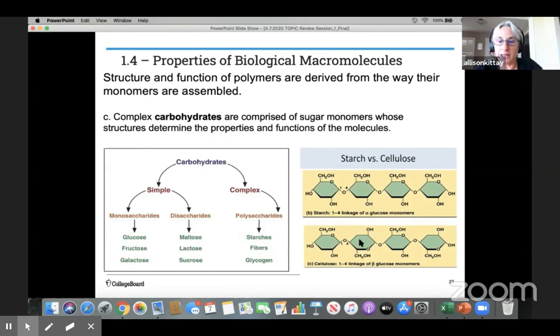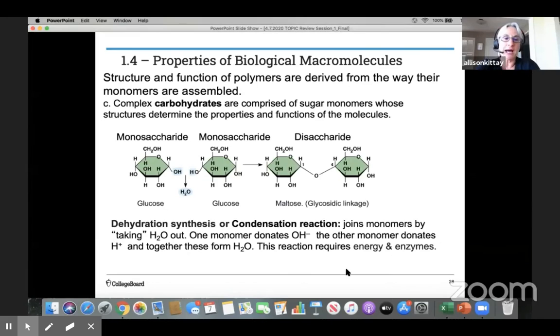If you look down here at cellulose, if you look at that imaginary plane, the bond is above the plane. And the way I remember that is these are beta glucose monomers that are linked together. And I remember this as beta above. And it turns out that humans do not have the enzyme that recognizes what we call a 1,4 beta glucose link. And the reason that we can't digest cellulose is we don't have that enzyme. So cellulose makes up the bulk of our waste products because we can't digest it. Of course, there are organisms that can. All you need to do is think about termites, and they can get their energy from eating wood.